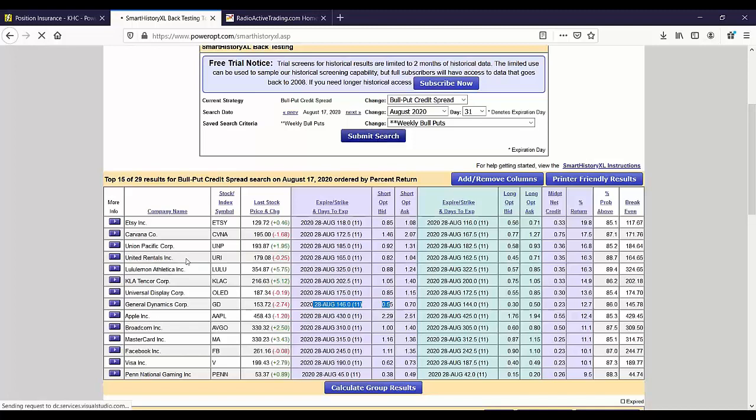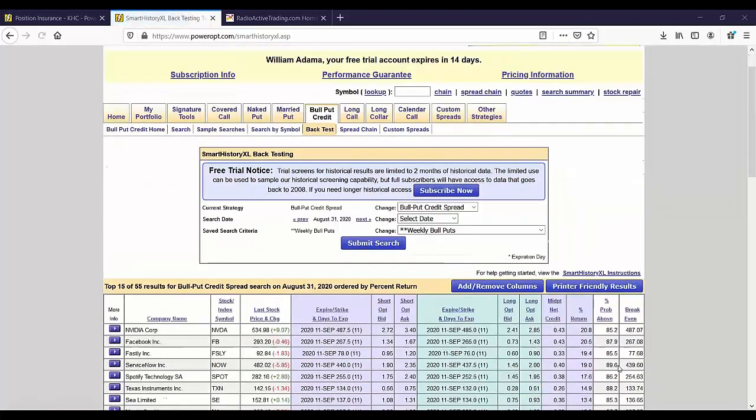I did Lululemon. On this date, I'm sorry, the 14th, 17th, I was in Lululemon. I did not do OLED. I did Apple, as Sam did, and I think it was Broadcom were the 3 that I entered. Maybe it wasn't Penn. It was something different. I can't remember which one it was. Now, remember, these numbers, of course, Lloyd, are from the close of business on Friday. We don't have an intraday history.